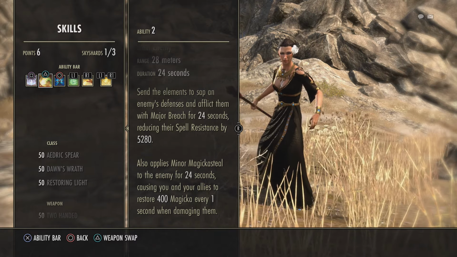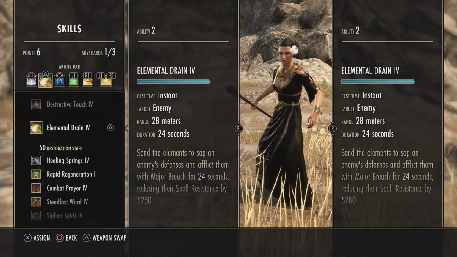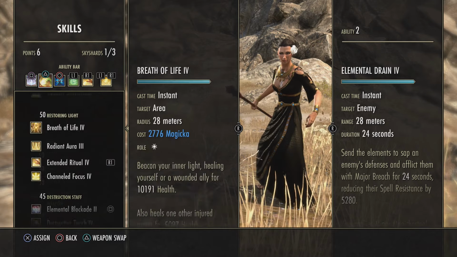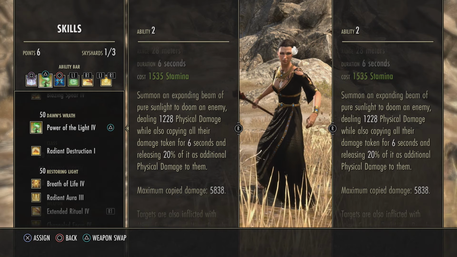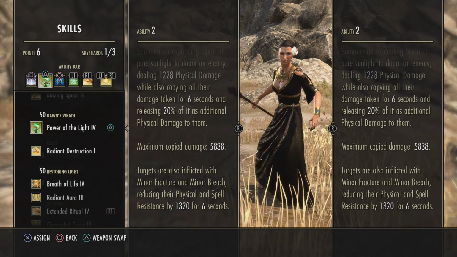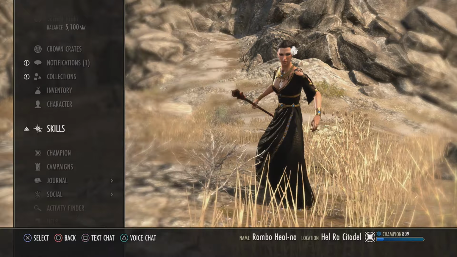So only one healer needs to slot this. If your group is together all the time, like in VMO, only one healer needs to slot this. The other one should use Power of the Light. Power of the Light will reduce the resistance of your opponent by 1.3k, which is a few percent more damage.